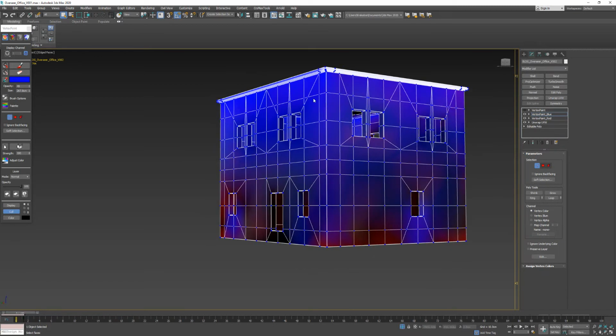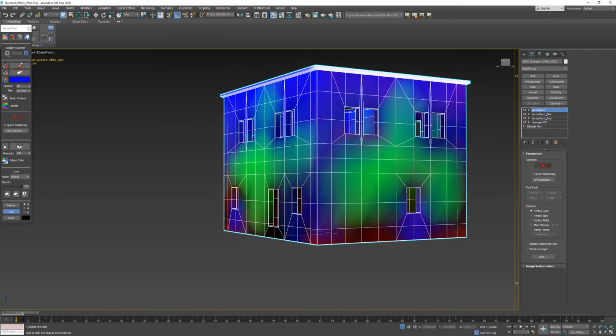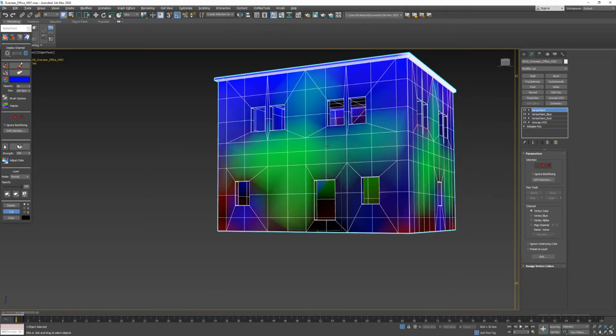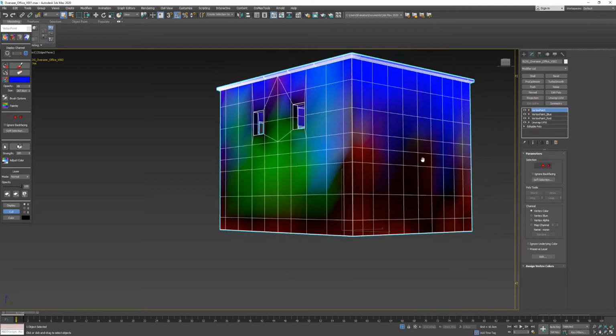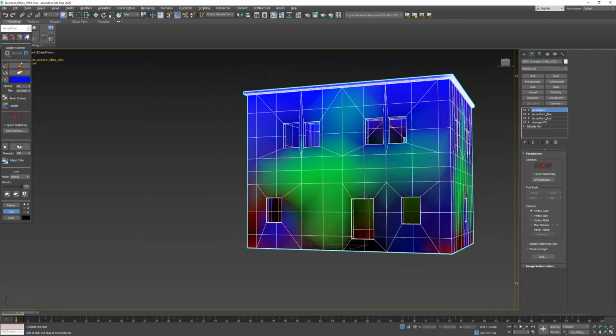This is going to be our wear and tear and soot and leaking dirt and stuff like that. And the green channel is going to be like this central plaster, well, really it can be anything we want, but I just painted this as an example.